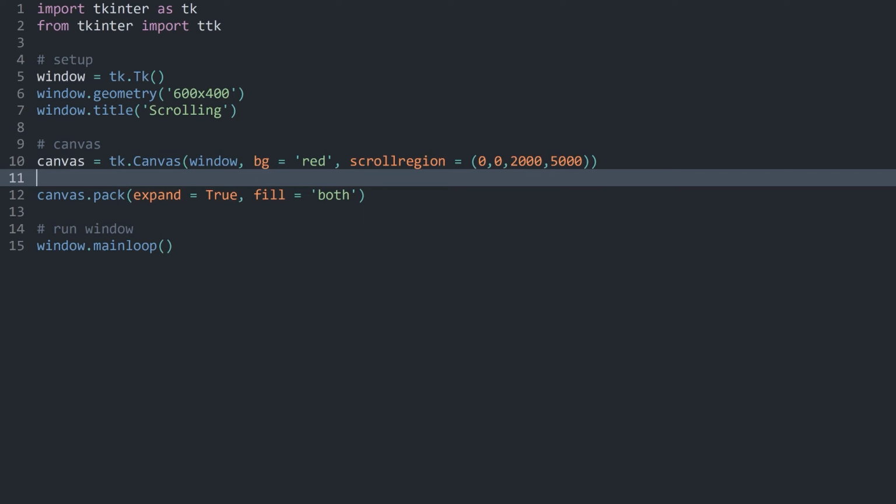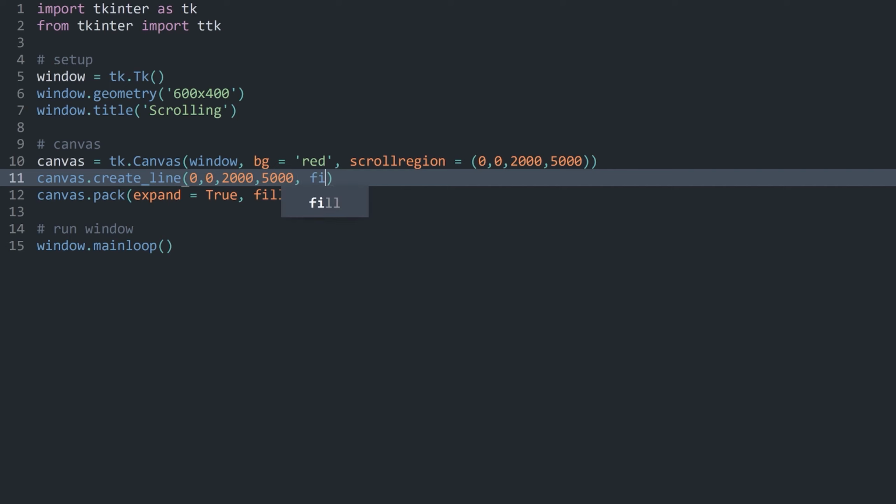First of all, we only have a red color for the canvas right now, which isn't particularly helpful. To actually see some scrolling, we need content for the canvas. In my case, I want to, the most important one, create a line. This line is supposed to go from the top left all the way to the bottom right, which means when we are creating it, I want this to start at 0 and 0 for the left and the top. The right is going to be 2000 and the bottom is going to be 5000. With that, we have the exact same numbers that we have used here. Although for a line, the first 2 are the starting position and the last 2 are the end position.